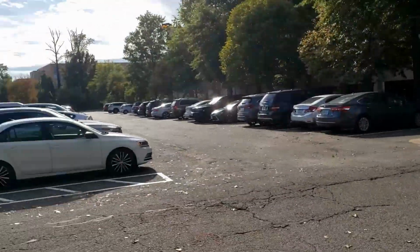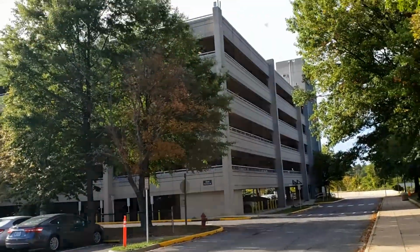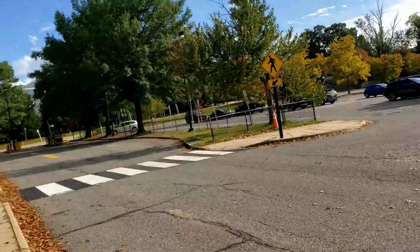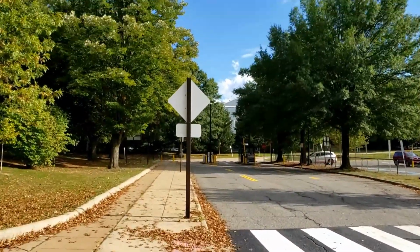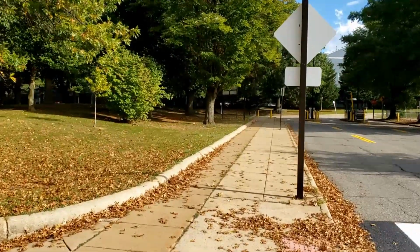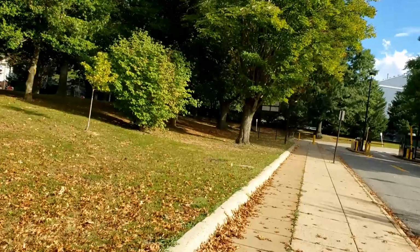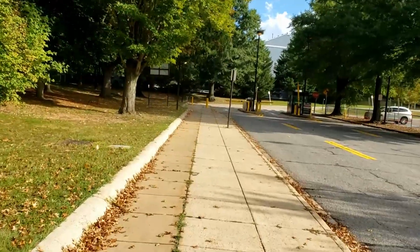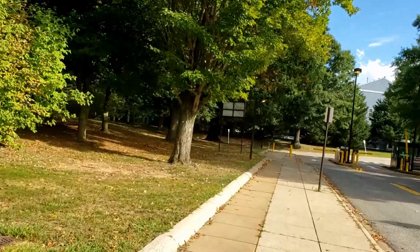Here's a surface lot. Surface lot's not huge, but there's a 5-story parking garage, which looks like it's used. I don't know. In my experience, a lot of these parking garages are drastically overbuilt. The one that comes to mind is Hyattsville Crossing. No one's ever on anything beyond the first 2 floors. West Hyattsville, honestly, would be a good idea to redevelop part of that parking garage into retail space.